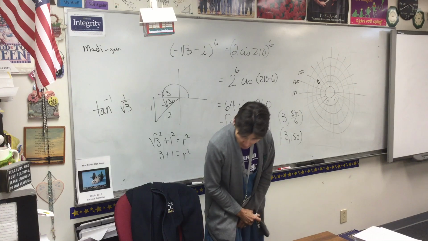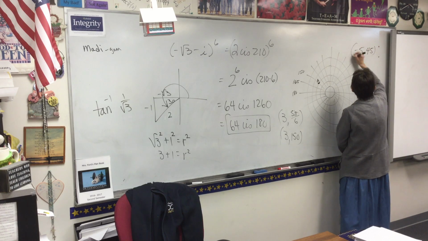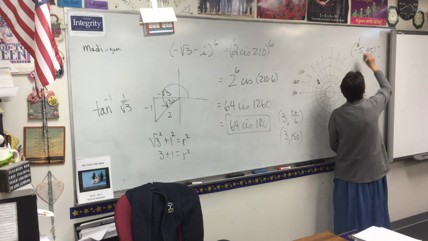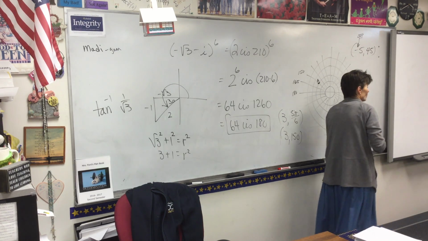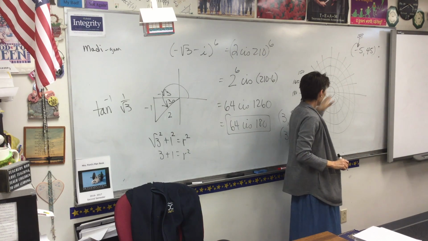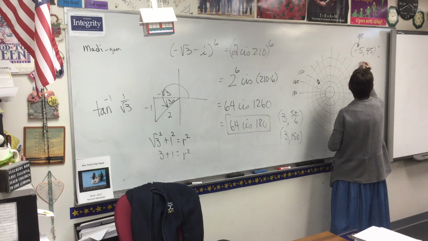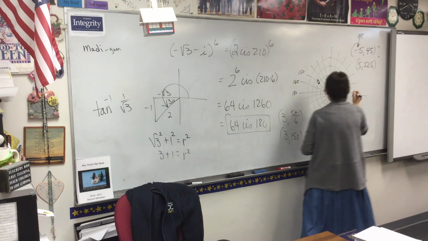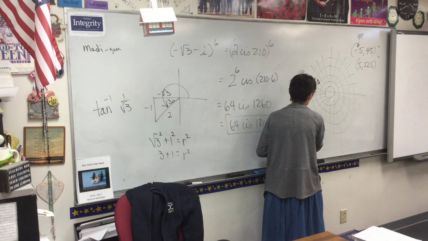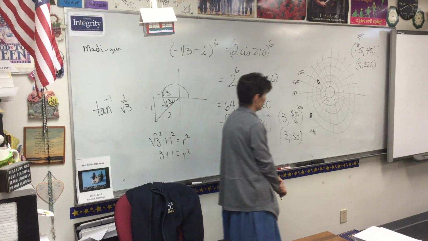All right, the other one we need to plot is negative 5, 45. Remember, what's that negative tell me? Yeah, the opposite point. So I need to go to the opposite side of the circle. So here's 45, right here's 45. So the opposite of it would be here, 225. On your graph paper, we got 210 labeled and we got 240 labeled. 225 is right in the middle. So there is point B.